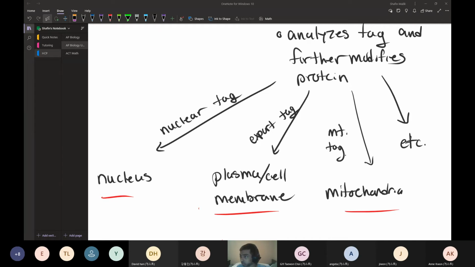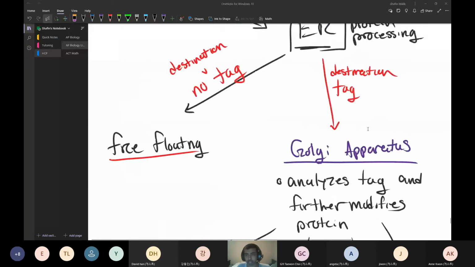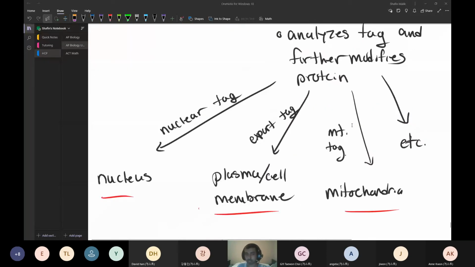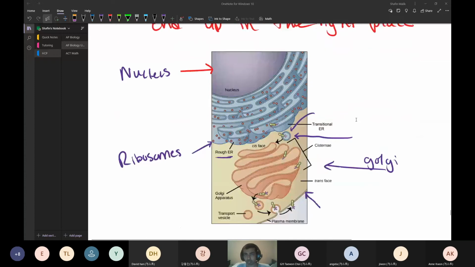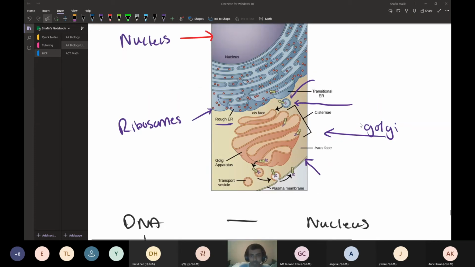All right, so the next thing we will talk about, one more thing about the Golgi apparatus. I'm assuming everybody has this chart understood at a basic level at least. So I'll go back to the Golgi apparatus a little bit. One more thing I do want you guys to remember for the quiz. You'll notice this word right here. It says cis face right there. Do you see it? And then trans face.